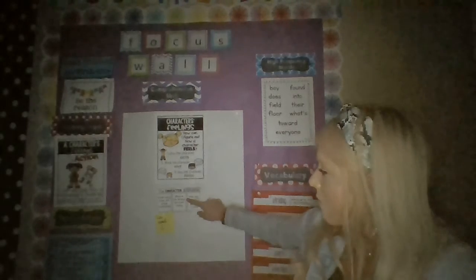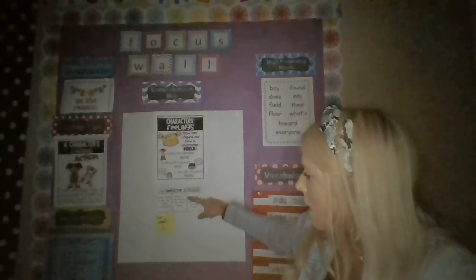Okay, so the next action I have up here is when in the library, Lion feels happy. So this is beginning, middle. So this happened in the middle of the story. He started feeling happy, so he wasn't frustrated anymore. So feeling happy, that's a feeling. What was the action that happened because he was happy? I want you to brainstorm, think in your head, or write it down real quick. What happened when Lion was happy in the middle of the story?